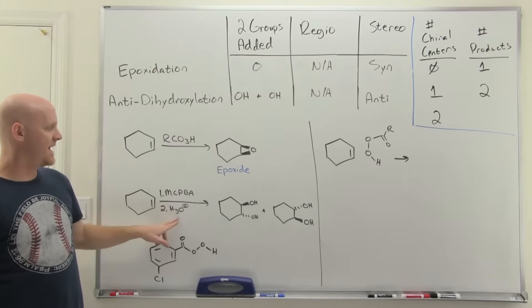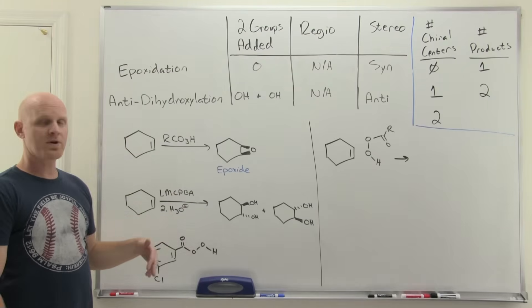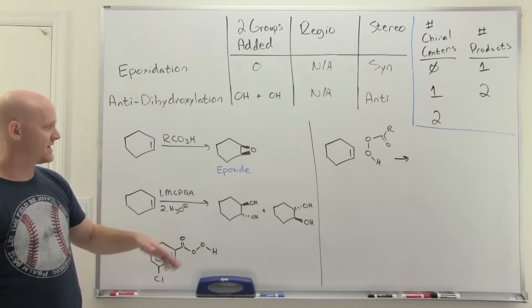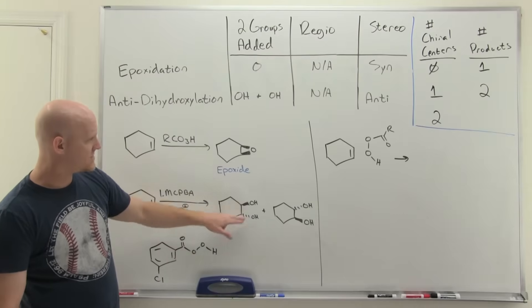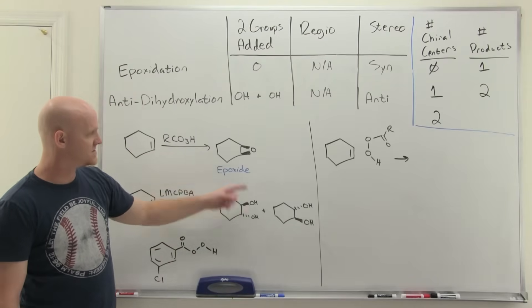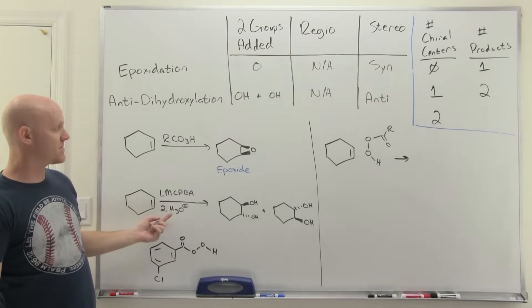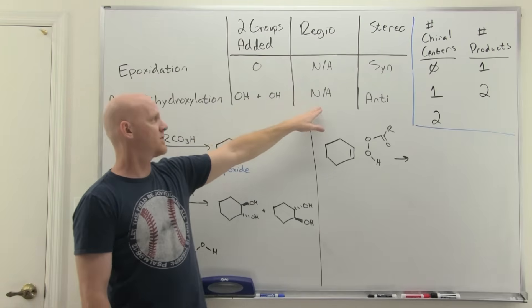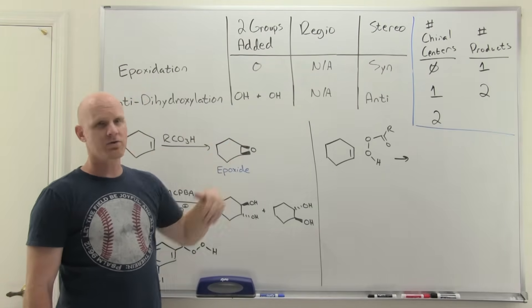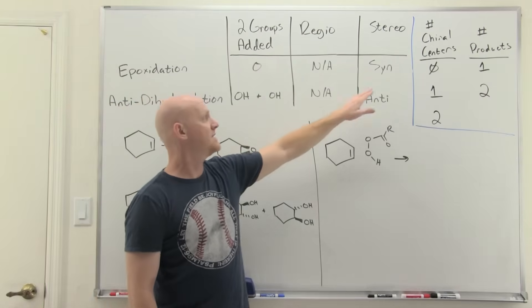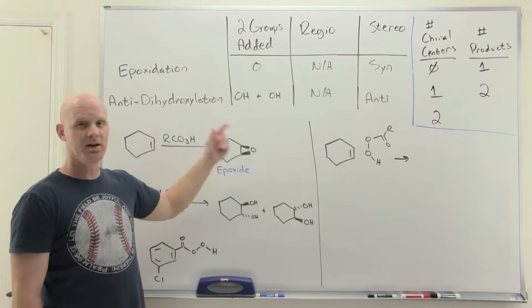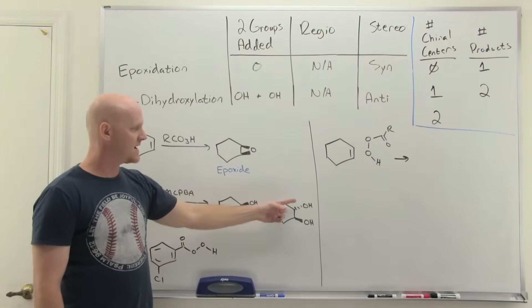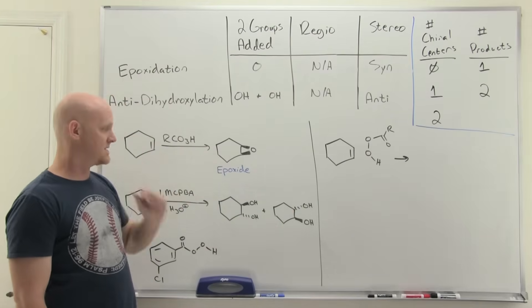If you take this epoxide and add H3O+ to it, it carries out what we call acid catalyzed ring opening of an epoxide. A reaction we'll study in greater depth in second semester. In this case, you end up with an OH on both sides. One of these OHs was the O of the epoxide and another one comes from the water in H3O+. Because we're adding two of the same thing on both sides, there'll be no Markovnikov or anti-Markovnikov, we have no regio selectivity to talk about. But it is going through a three-membered ring and we'll be doing backside attack on an SP3 carbon, which will lead to anti-addition. That's why the two OHs end up trans to each other in this case.